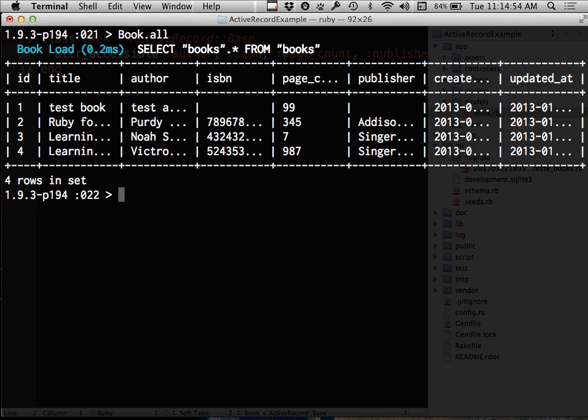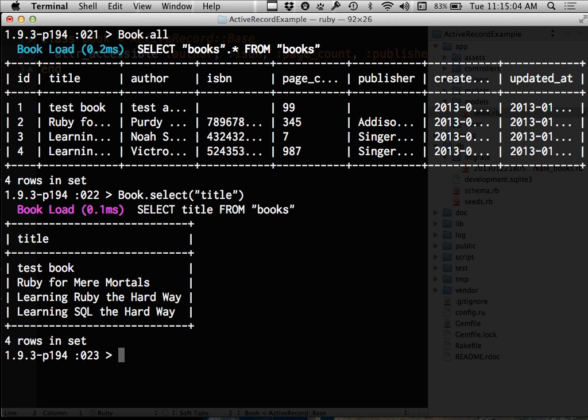So ActiveRecord gives us a method called select that we can use for selecting the particular pieces of data that we actually want. If I say book select title, then instead of getting back all of the data for every book, all I get back is the titles of the books. If I were putting together a page or navigation or something along those lines and that was the only detail I needed, then why retrieve all the rest of that data? Just get the data that's important.